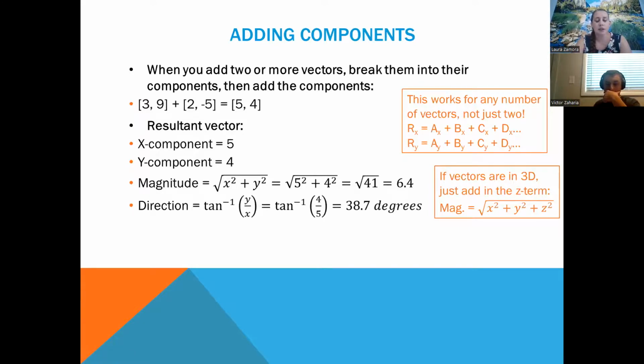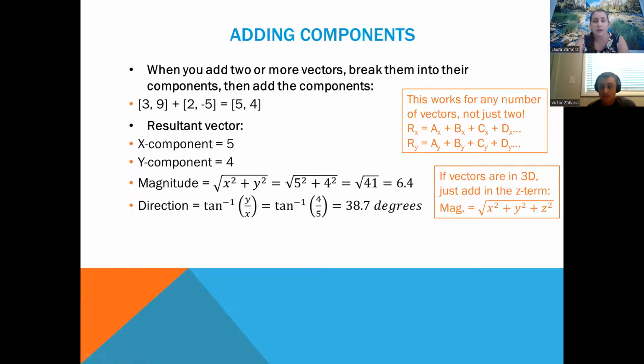And to find the direction, the most common way to do that is using the inverse tangent. So that's tan with a -1 exponent. You might also see that written as the arctangent or atan. It's the same thing, the inverse tangent. So when we have two lengths of our triangle, this is how we would find the angle that we are interested in from our trig definitions. So to find the direction, it's the inverse tangent of the y component over the x component. So the inverse tangent of 4/5 is 38.7 degrees.